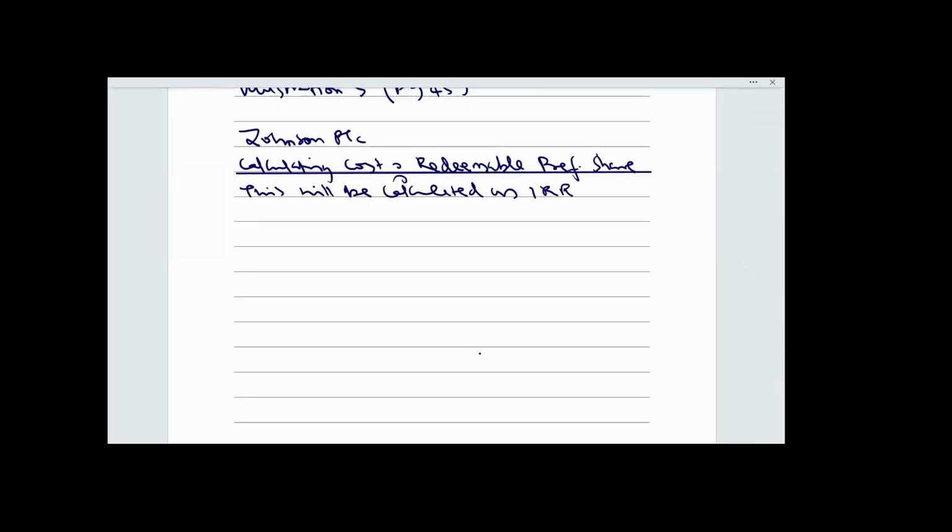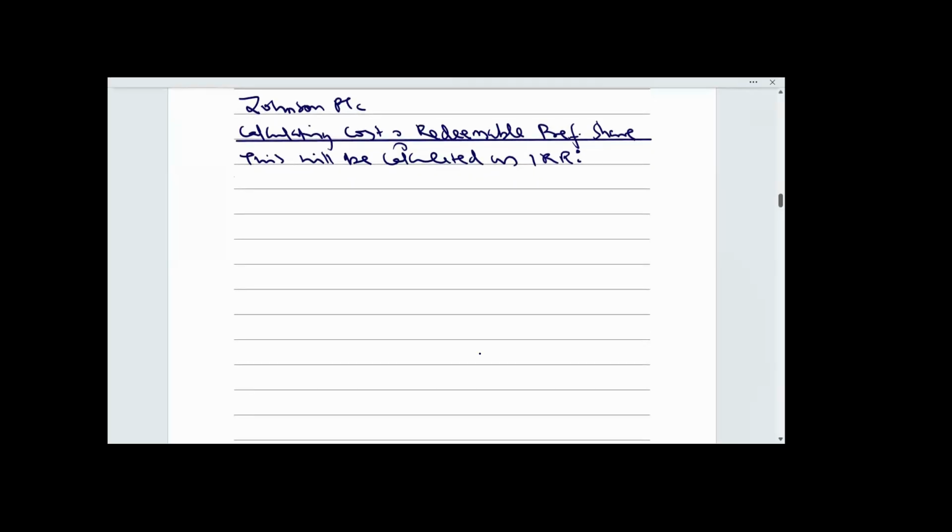Okay, this will be calculated as internal rate of return by assuming two discount rates that will produce opposing NPV, then calculate internal rate of return. Okay, so let's move on. When you want to calculate internal rate of return, like I said, you are expected to assume two discount rates that will produce two opposing NPV. One discount rate will give you a positive NPV, another discount rate will give you a negative NPV. Then you interpolate, you get your answer. Now, without wasting time, I will say assume.